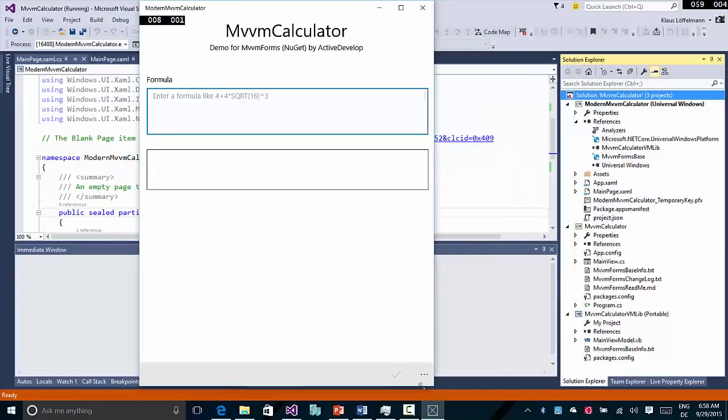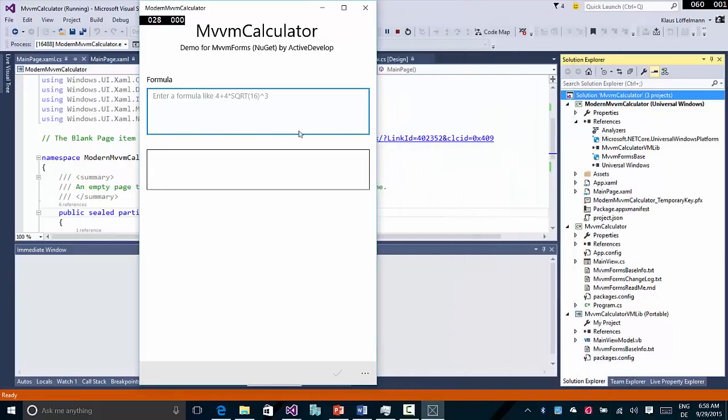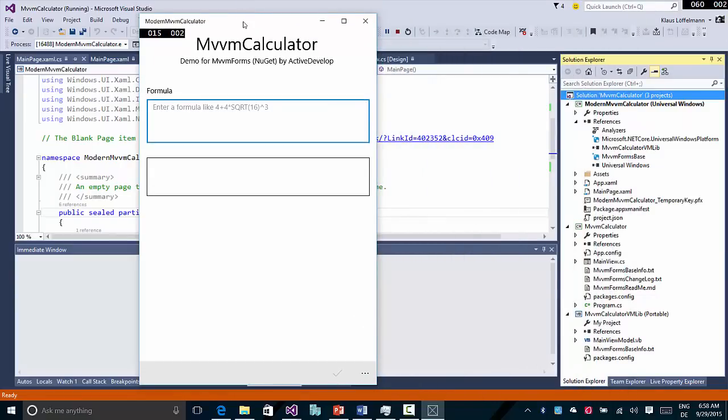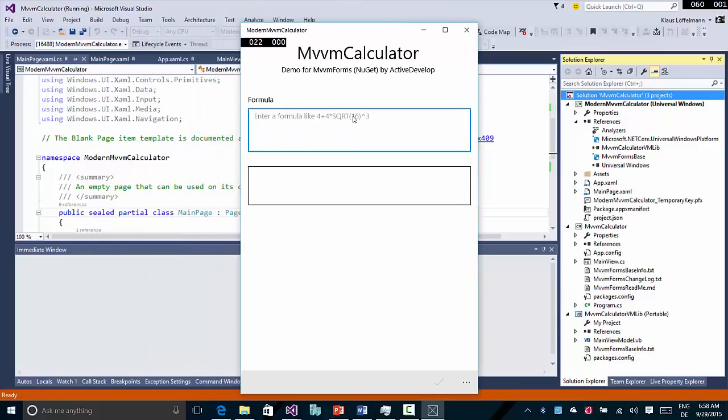Okay, so here's our UI. Let me try to enter something here in the box. As you probably already saw, the moment I started to type things into the text box, this button enabled.